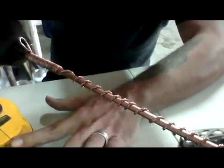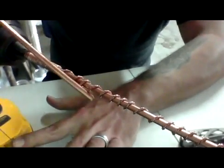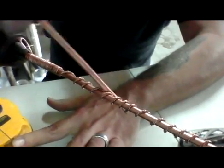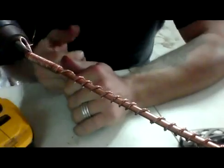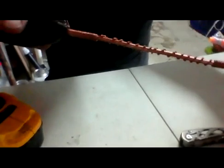twists. Okay, let's get my big old finger out of there. All right, in between here is where the magic is happening. All right, on each one of these. Does it matter what the spacing is? No, it doesn't, because we're not dealing with that part. But what we are doing is trying to attract as much plasma.